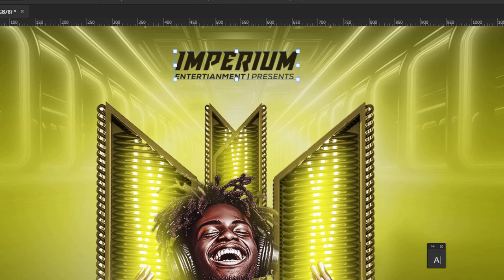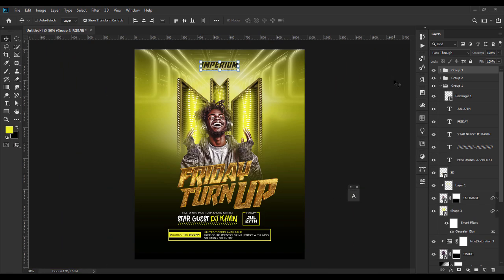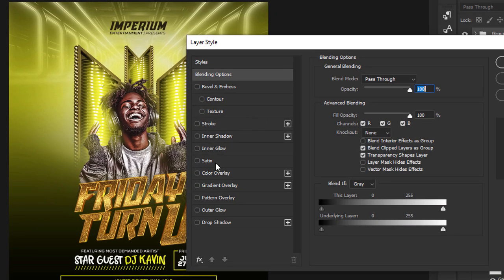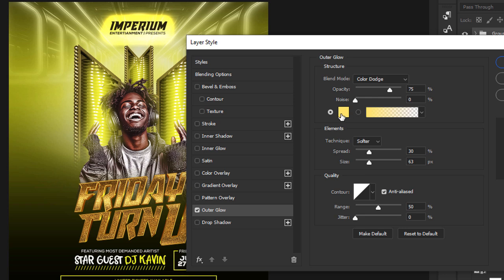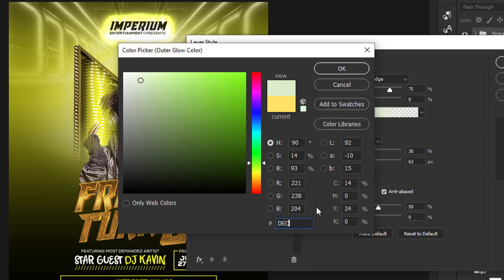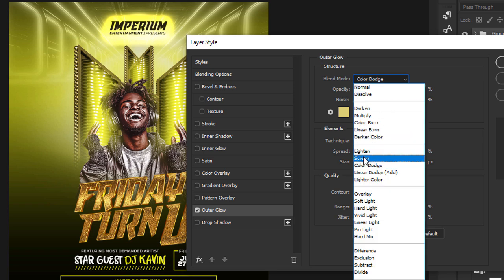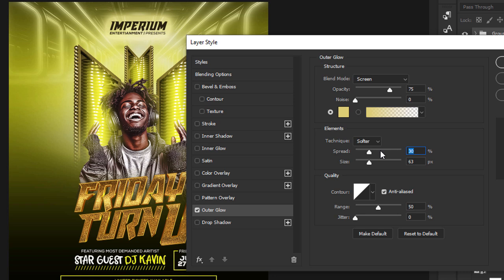Select it. And Ctrl G to make sure the tools are at the center. So as you can see, the lighting behind that text is very poor. So you go to blending option. So I'm going to add lighting to this blending option. So you go to outer glow. So then you change the color to DECE72. Then you change the blend mode to screen. Then you change the spread to 9. Then you change your size to 93. So you have something like this.